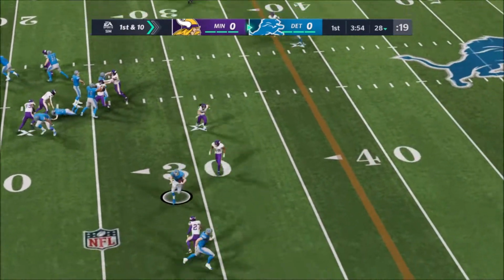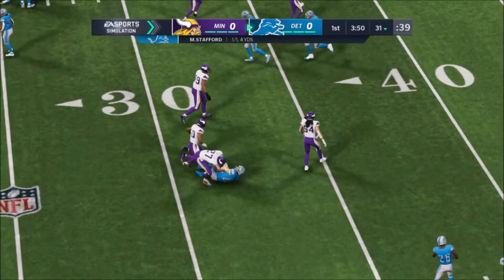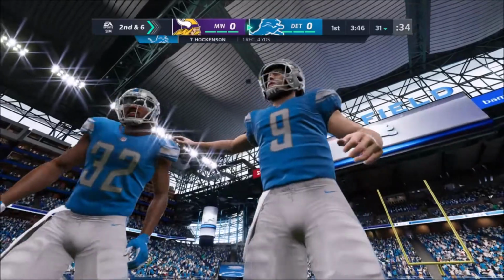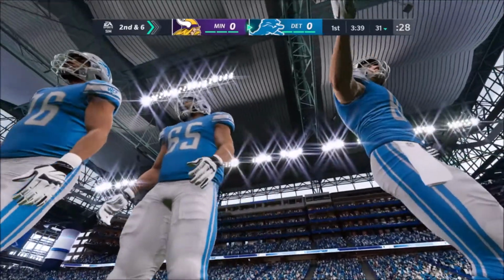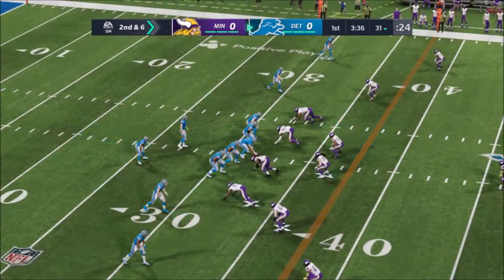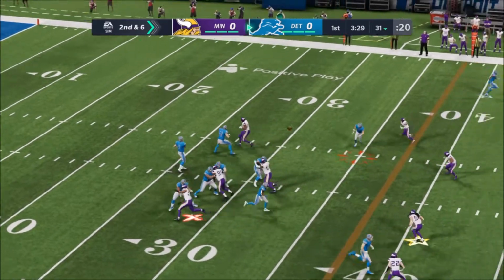On first down, it's Stafford. Catch is made by Hockenson, the tight end. Four yards the result on the first play from scrimmage. Second down. It's vitally important to wrap him up immediately, because if you let that big guy get a head of steam up, boy, then you've got real trouble trying to get him down. But they're able to hold him to a short gain on first down. Four yards on that last completion, so that sets up 2nd and 6.